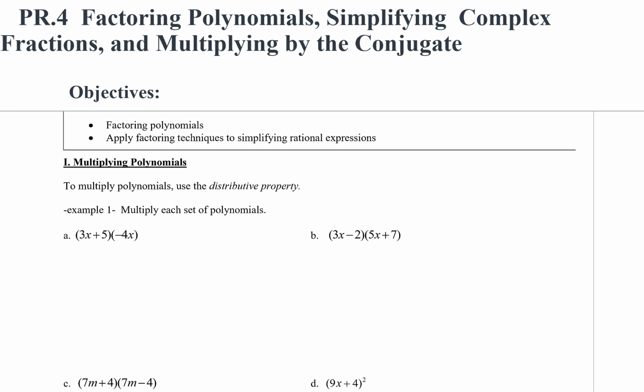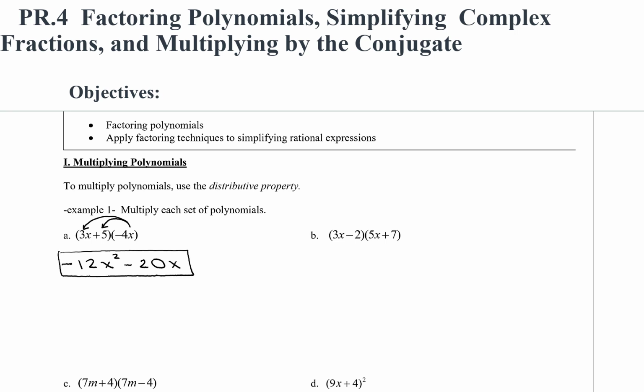A. We're going to open up a set of parentheses, 3x plus 5, close the parentheses, and then we have negative 4x being multiplied to that quantity. I'm going to distribute the negative 4x. So if we multiply negative 4x to the 3x, we're going to get negative 12x squared. And if we multiply negative 4x to the 5, we're going to get negative 20x. I'm going to box that answer in.